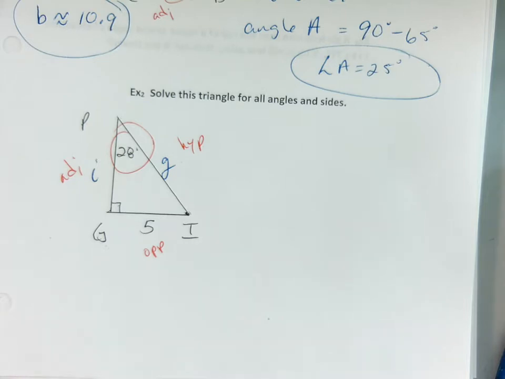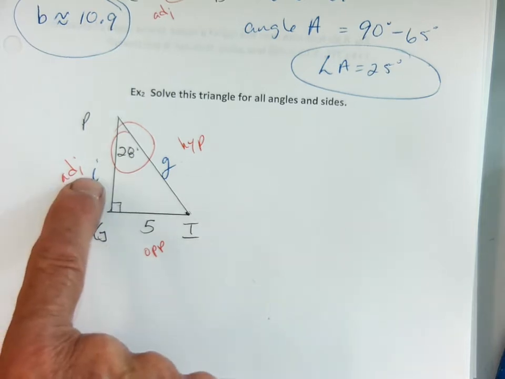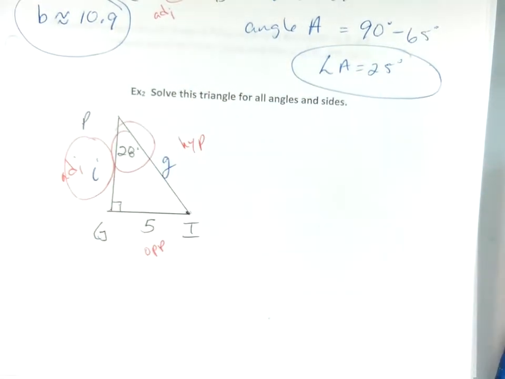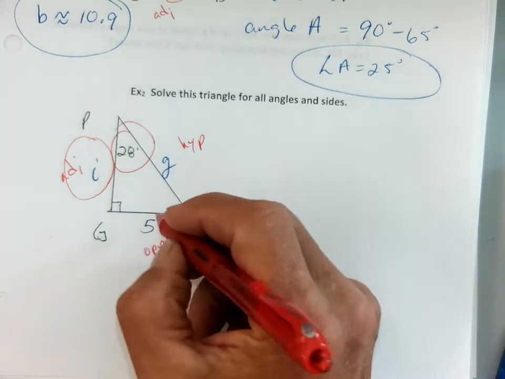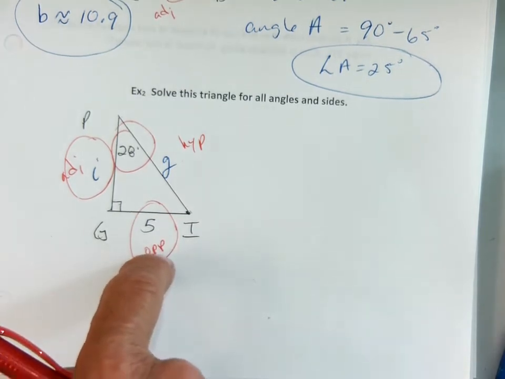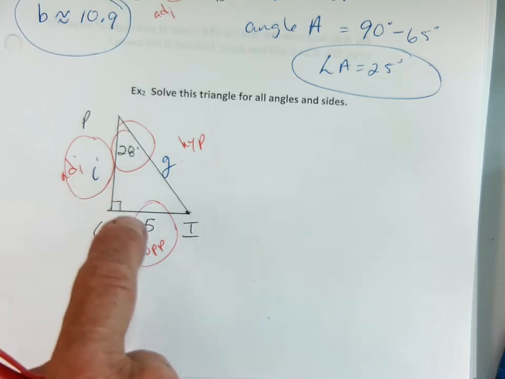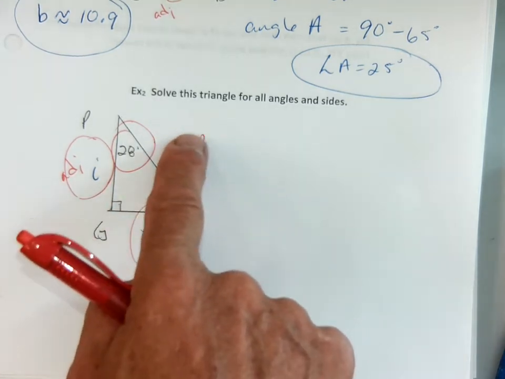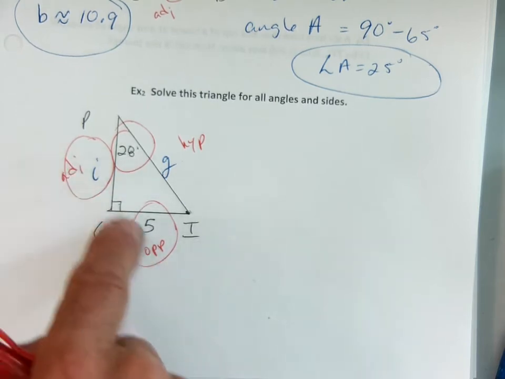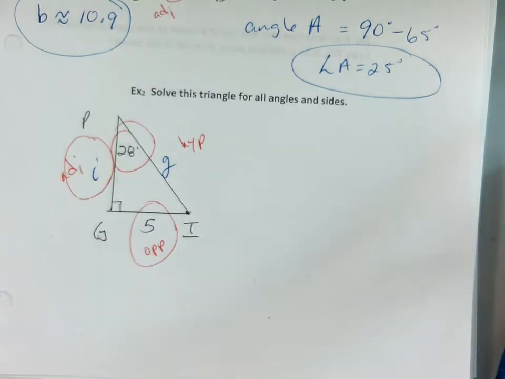Michael, what do you want to find? Little I or little g? It does not matter. Little I. Okay, so Michael has forced us to use tangent. Why? Well, we know the opposite and we want to find the adjacent. We don't care about the hypotenuse yet, so looking at the board, opposite and adjacent, it's got to be tangent. You guys see it up there in blue? Tangent's the only one that has opposite and adjacent.